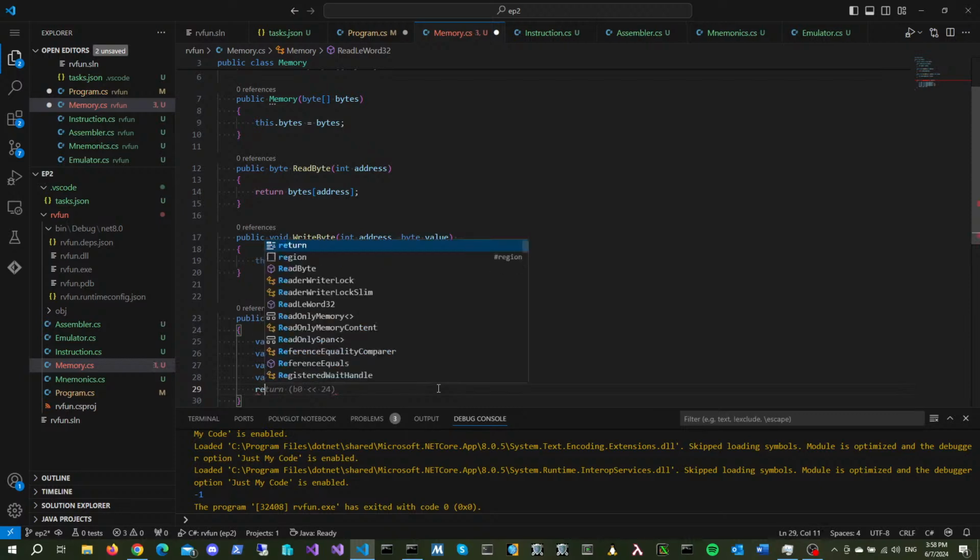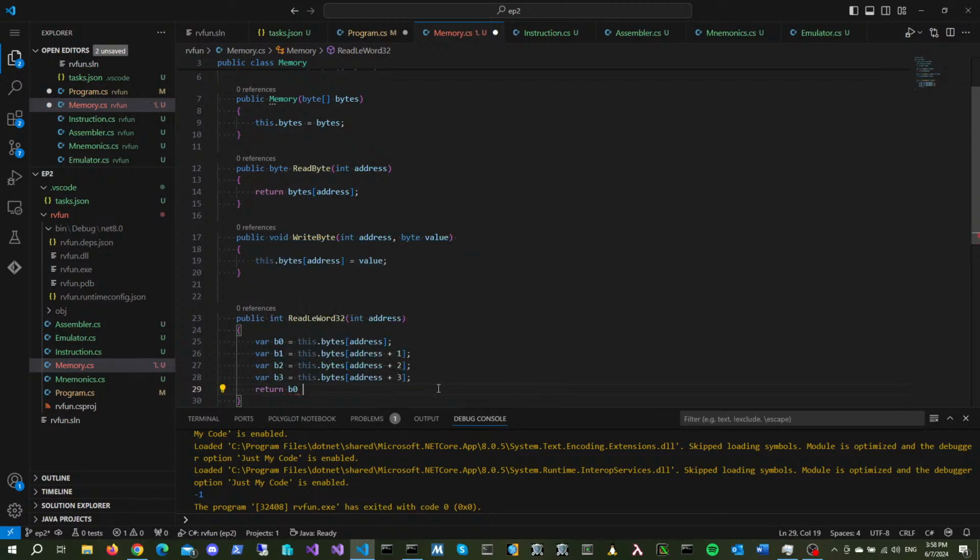So what we do is we say return B0 plus B1 times 256 plus B2 times 65,536 plus B3 times 256 times 65,536. So by running this, we will take the bytes, and the first byte that we read will be the least significant one, and the successive bytes will be more and more significant.